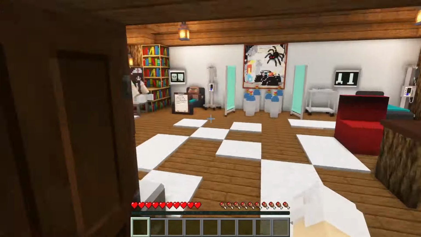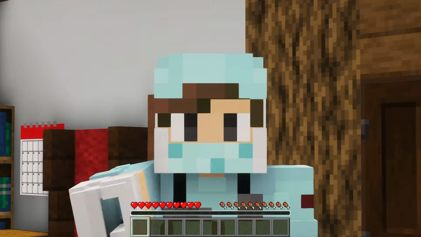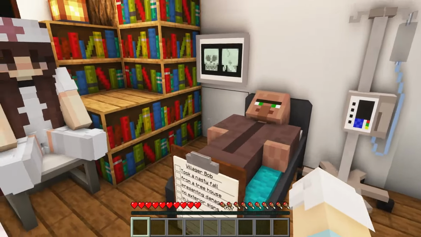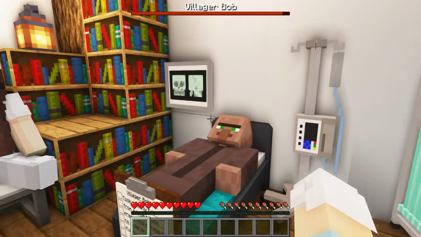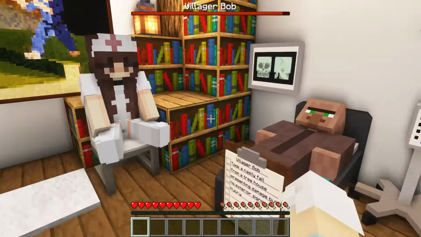Emergency one. Here we go. Okay, let's go. Oh my God, there's my patient. Oh, is he dead? Okay, here we go. Hello, villager. I will be your doctor today. Do not fear. Everything will be okay, right? Nurse, what seems to be the problem with him? What? Hello? Nurse, help me. Okay, the nurse isn't helping at all. Are you even alive? Okay, I guess I gotta do this by myself.